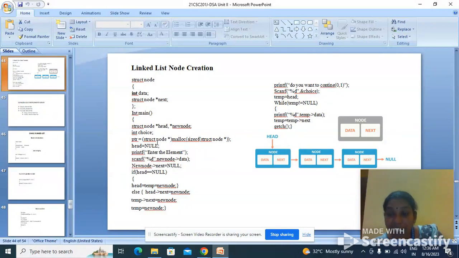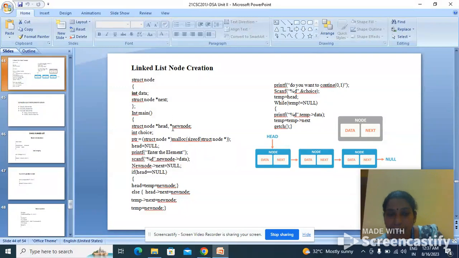Then we are going to create memory for our node using the malloc function, and this structure will be accessed using objects. So here we have to create an object with the user defined data type struct node asterisk head, as well as the new node. In the previous example I showed ptr.